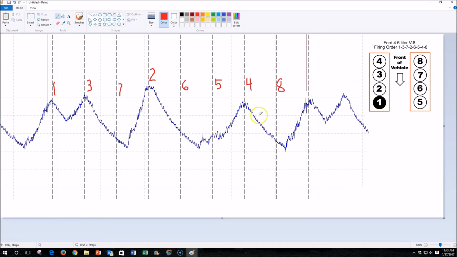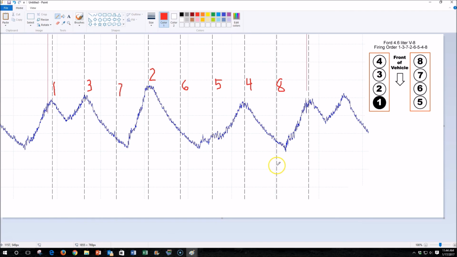Now, the interesting thing about this engine, this is a Ford, and so this is how the cylinders are numbered on this Ford vehicle. The right bank, which is left on this picture, but the right bank on the engine, has cylinders one, two, three, and four. And the other bank has cylinders five, six, seven, and eight. So we can see that whatever is affecting these cylinders that have no compression, they're all on the same bank. So it's very possible that we have maybe a broken camshaft, or the timing chain is broken, or something has happened that's affected compression on this bank.